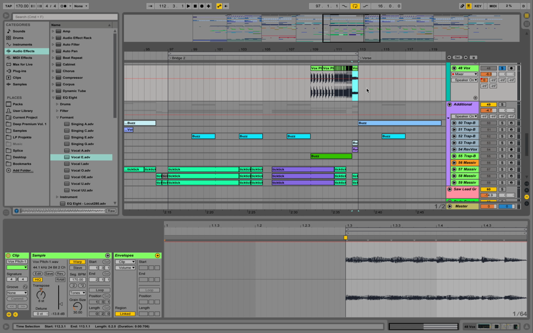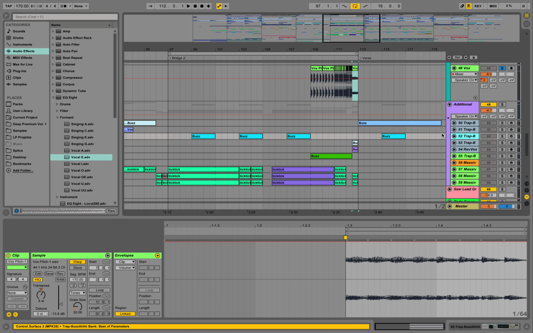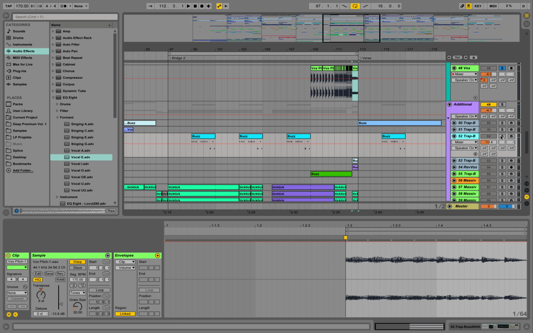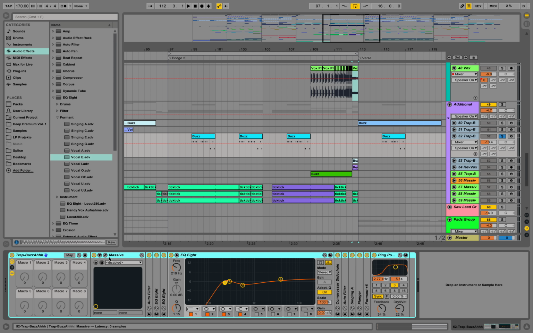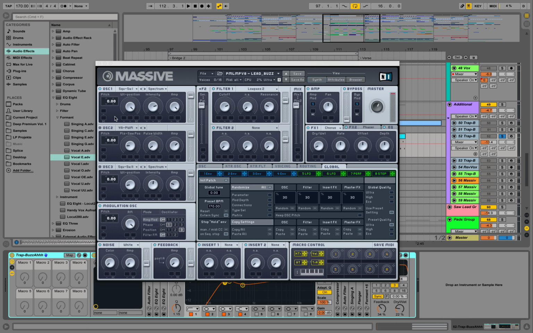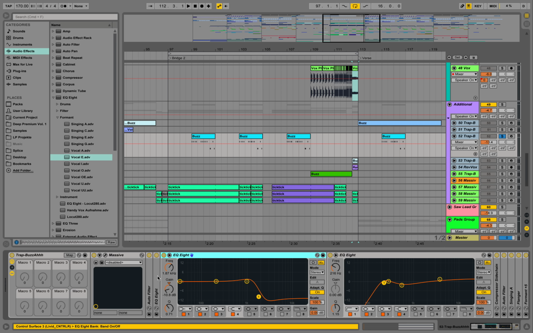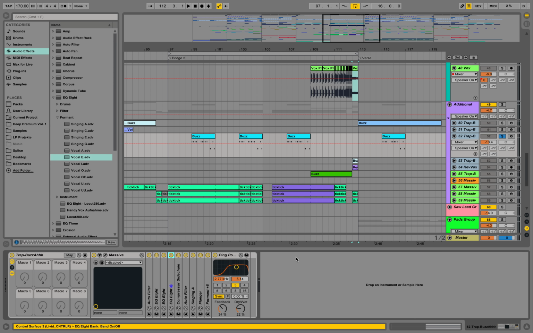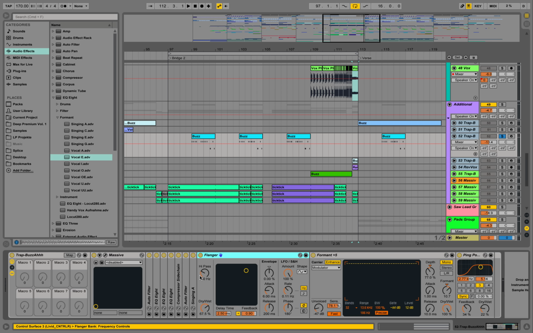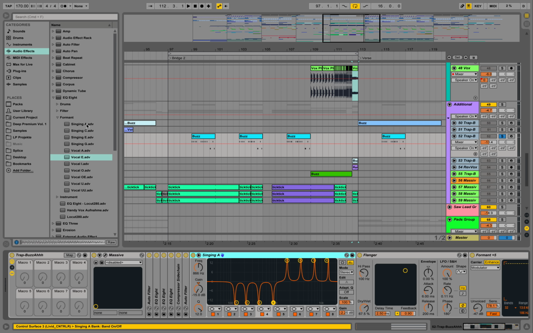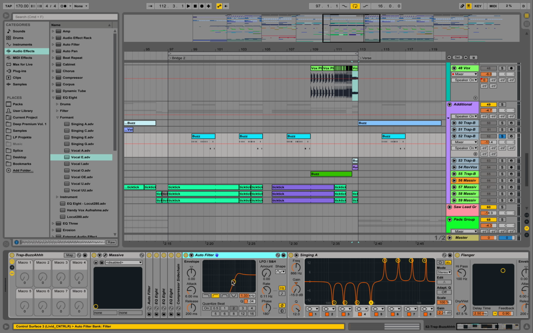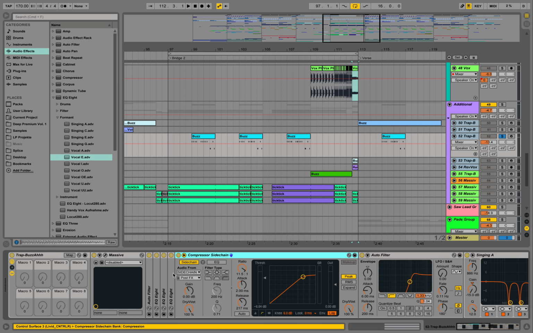Anyways, in the additional group over here, there are some of those buzzy synths. That's basically also a vocal emulation, but made with a synthesizer. So I'm using Massive. I'm using a saw wave over here and nothing fancy anymore. I'm cutting off a lot of stuff, but in the end, I think that's not too important. The most important elements are here: formant filter, flanger, singing A, EQ setting over here, cutting off with the auto filter, sidechaining, and that's basically what happens over here, and we use it like a vocal.